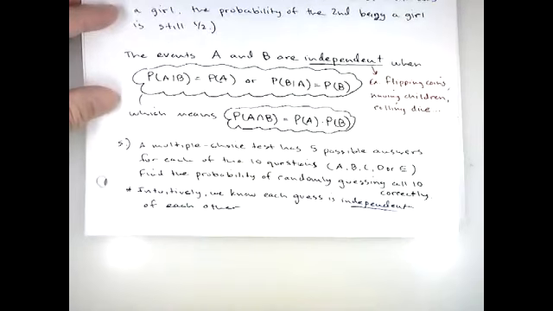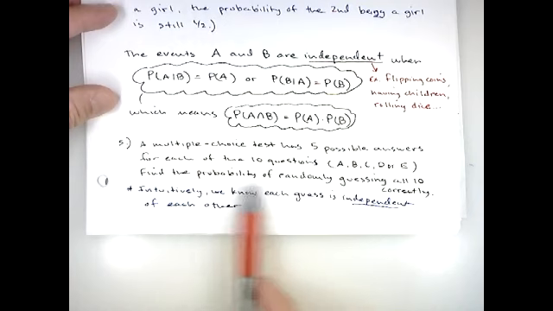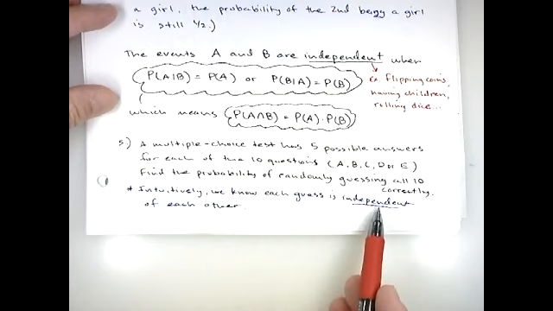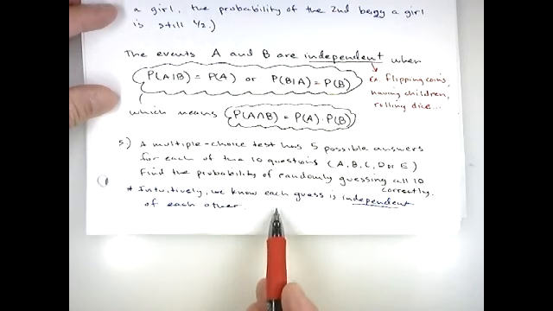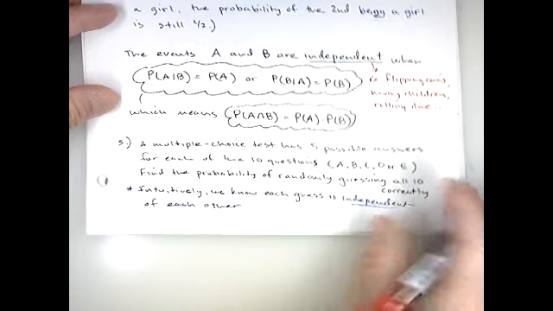And that idea of independence does come into play when you get questions like this. Say you have a multiple choice question with five possible answers, 10 questions, A, B, C, D, or E. Let's find the probability, if you randomly guessed, of getting all 10 correct. And the assumption here is that if you're randomly guessing, whatever you answer for the question before has no influence. It doesn't affect how you're going to answer the next question. So there's this assumption of each answer being independent of another.